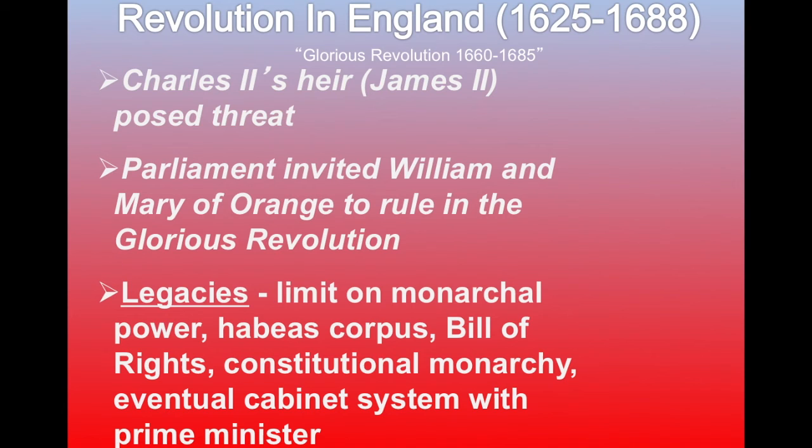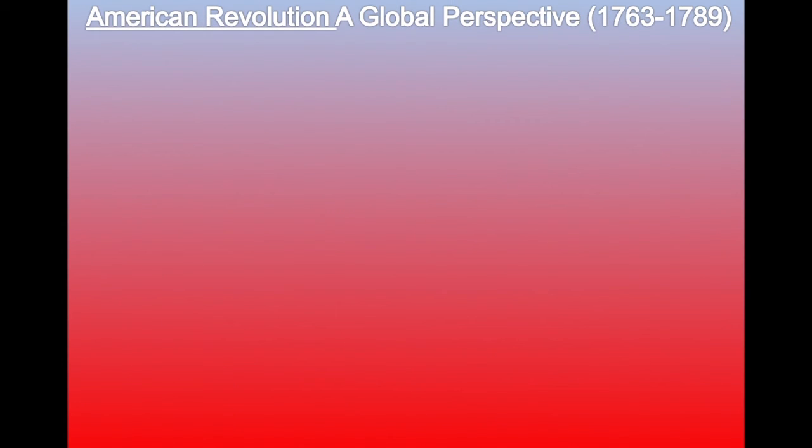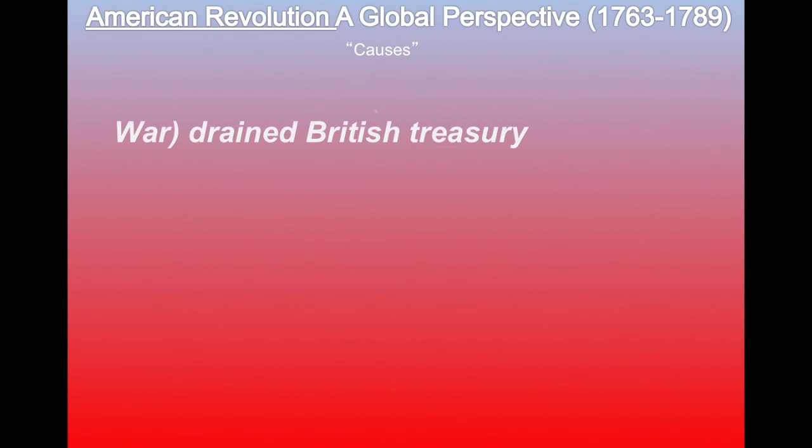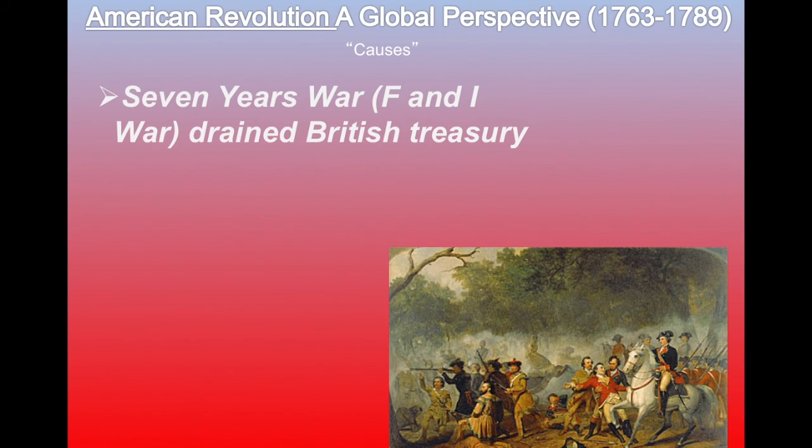And so the Glorious Revolution will really set up what England's government is today, which will later inspire the American colonists to do the same thing, but even more with their Bill of Rights. The American Revolution. You don't need to write most of this down, as this is more American history, but I just want you to remember that the American Revolution was inspired by the Glorious Revolution.